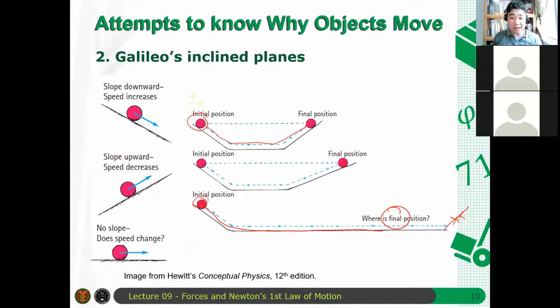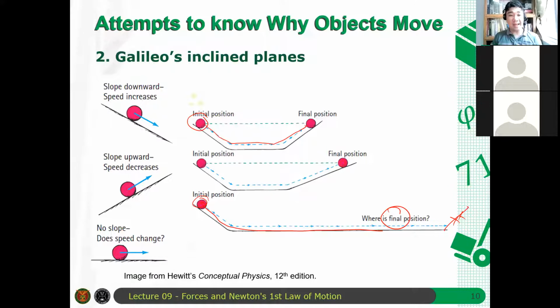So the point here is, if there are no forces, in an ideal situation, the object will still move indefinitely, because you have started it moving. And unless there is another force that will counteract that motion, the object will move indefinitely. Okay? Did you get this idea? Yes, sir. Okay.